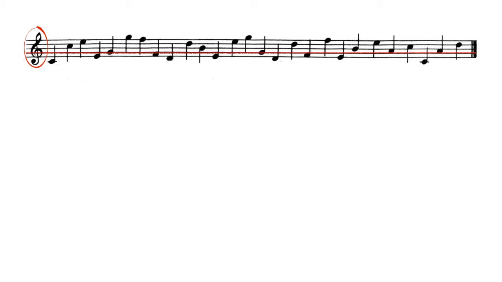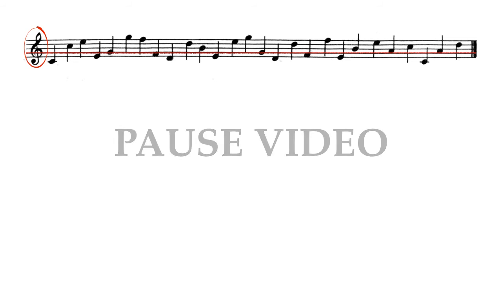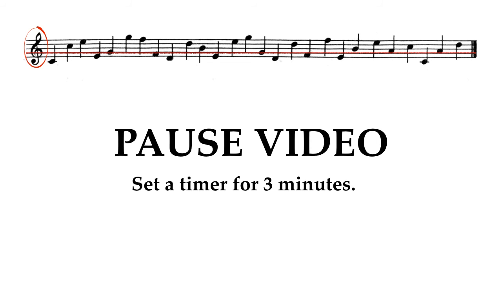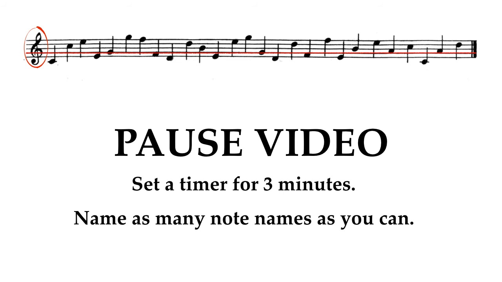So in just a moment, I want you to pause this video and set a timer for 3 minutes. Just go ahead and use 3 minutes and name as many notes and find them on the piano as you can. If you don't get through all the notes, that's perfectly fine. I would assume you will not get through all the notes, and that's what's expected. So name as many as you can, just 1 or 2 is great. So pause your video, go ahead and set a timer for 3 minutes, go to your piano, find and name as many notes as you can. Go ahead and do that now.